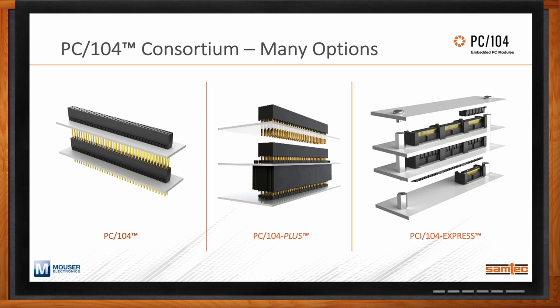And then we've seen the evolution to PC-104 Express, which takes advantage of the movement from PCI to PCI-E within embedded computing. The connector had to be improved for high-speed design — you can see in the illustration high-speed ground planes within the system. This connector is also more rugged, can be used in harsh environments, and supports data rates up to PCI-E 4.0, which is 16 gigatransfers per second. Samtec has industry standard solutions for all flavors of PC-104 Consortium standards, available from Samtec and Mouser.